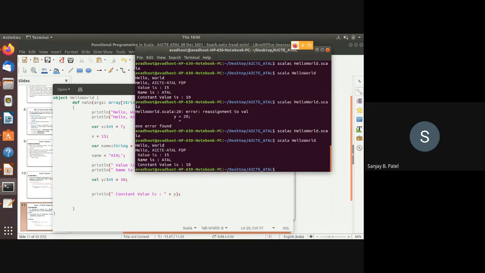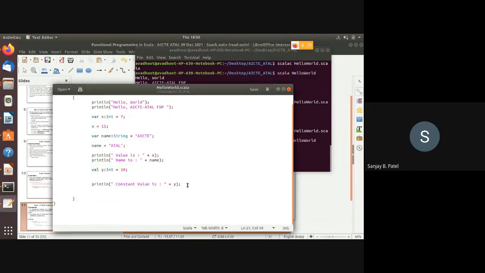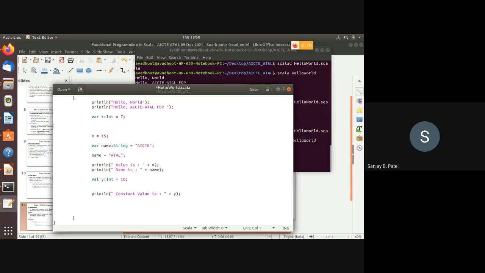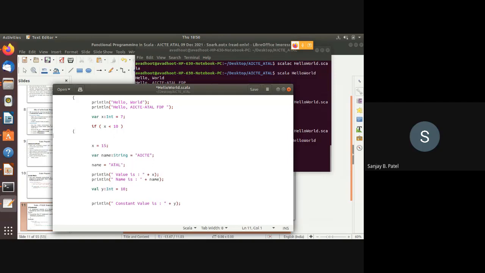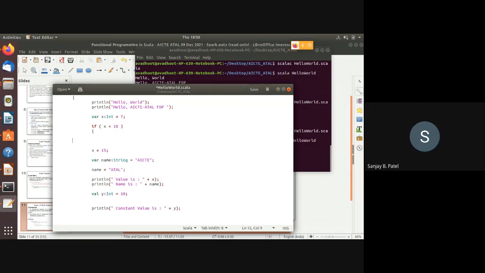Now the if condition is a simple program we have developed here. If variable x is equal to 7, if x less than 7, so here println, we have written down this is an if statement.